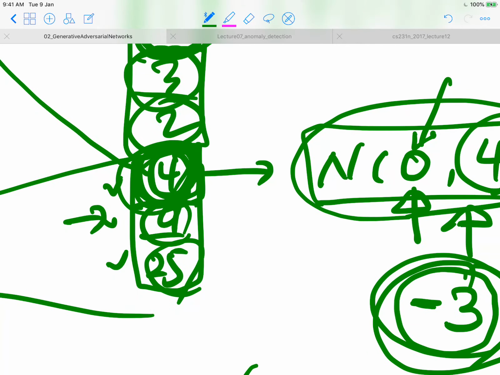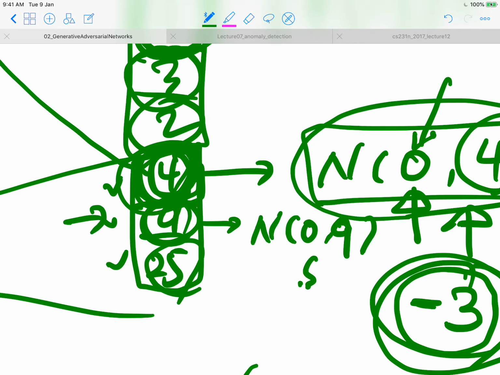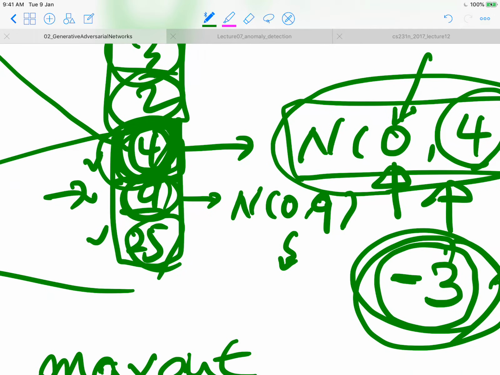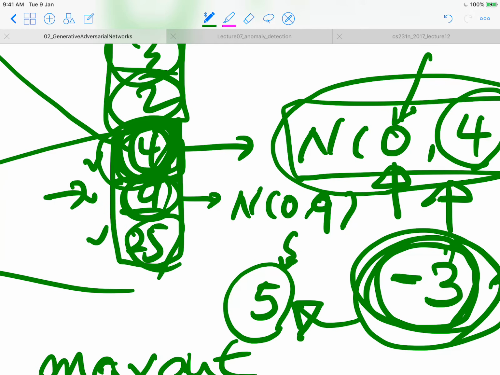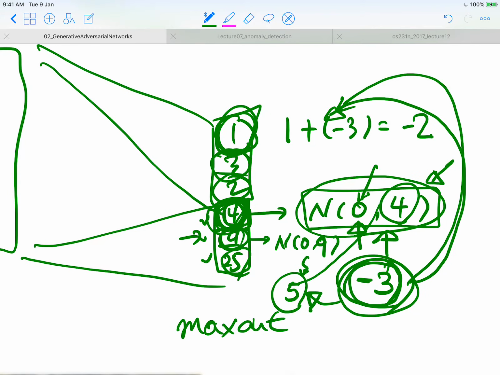In the case of the second dimension, the corresponding Gaussian will be like this, right? In general, if we obtain the random sample, it will have a larger absolute value than this. Suppose that value was 5, then we just add it to this 3, so that 3 plus 5 becomes 8.